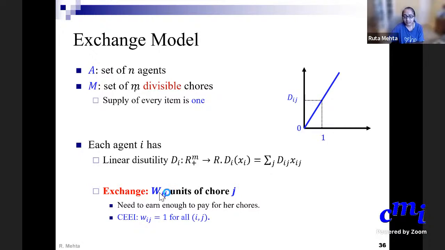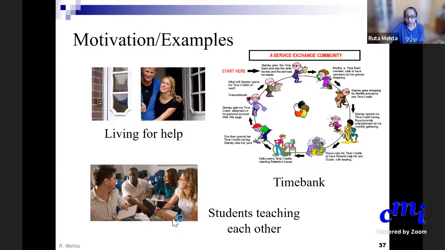So let's say W_ij is the unit of chore j that agent i has, or good, if you wish, if it's a good system. And then this is the starting amounts, and they want to exchange among themselves to improve their utilities, basically. In the chores case, you would wonder where would barter happen? Well, in many cases. So in Germany or in the West, there are systems between elderly and young people where they share accommodation. Elderly people let the young people stay with them when they are studying or whatever, and the young people in exchange help them with their chores.